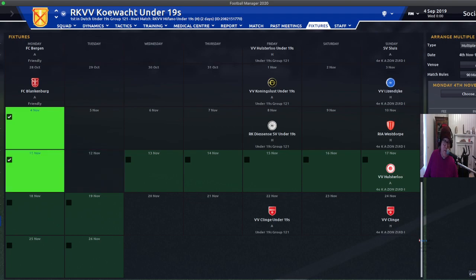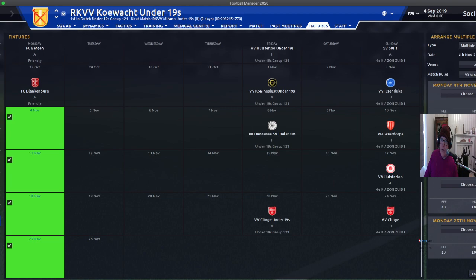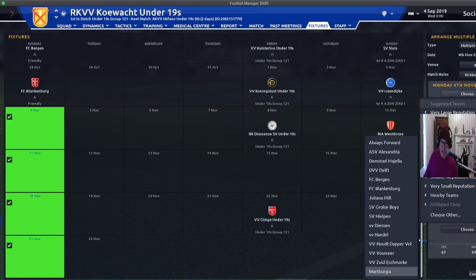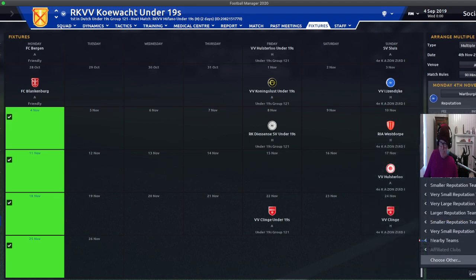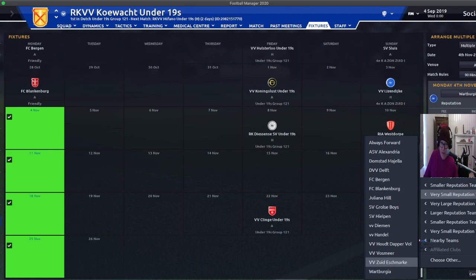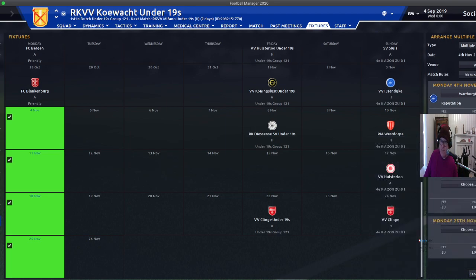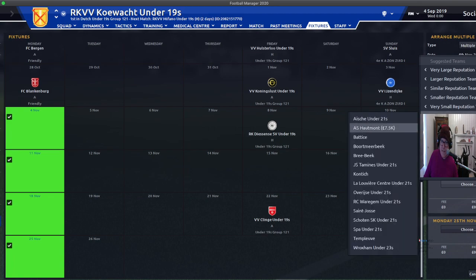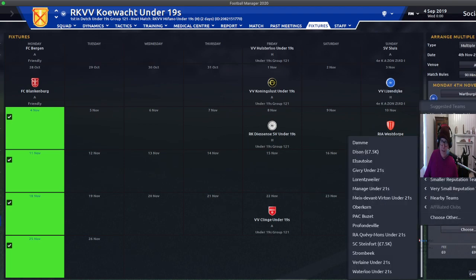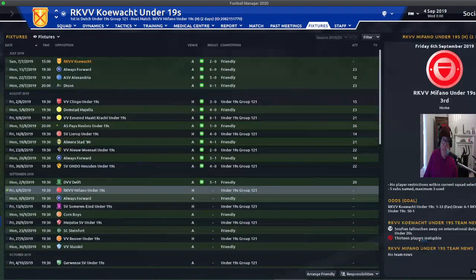You've got to make things just go like clockwork if you can do so. Right. No large teams to play. Should we play Alwarfoot? No, I'm going to play Wartburg. Right. What else are we going to play? VV Zuid and Schmarker. Okay, fine. Let's see if we can bring any money coming in. Yes. Thank you. AS Houtmont. Very good. And we'll play Diesel. Okay, fine. Going to bring in about 2,400, the under-19s. I'll take that. No complaints from me.